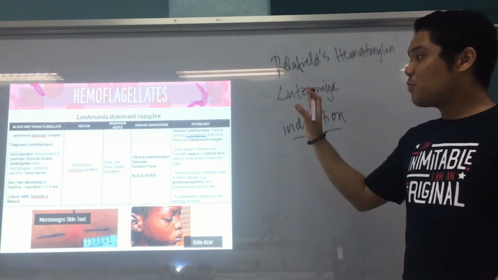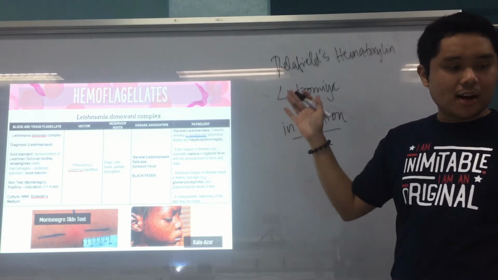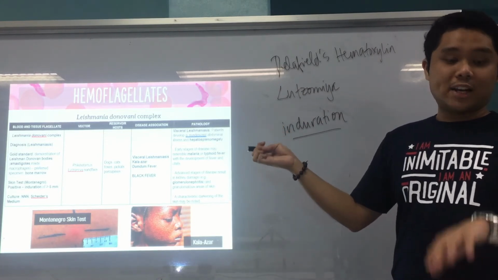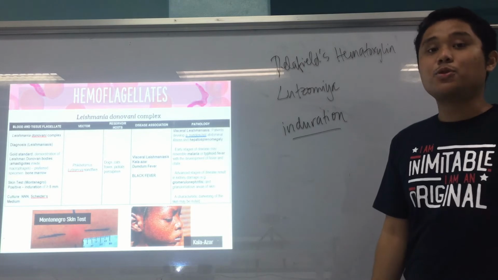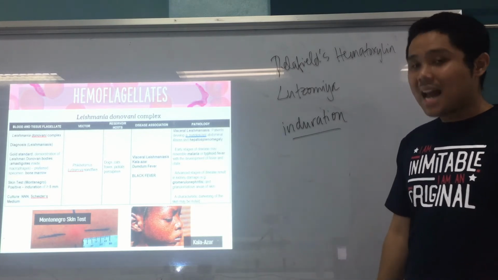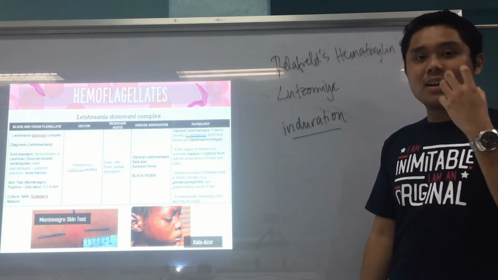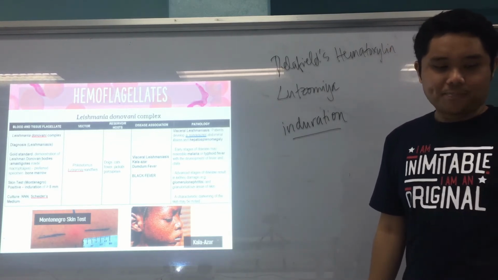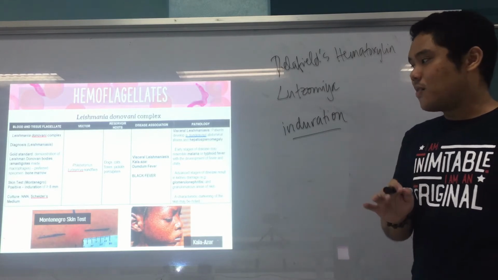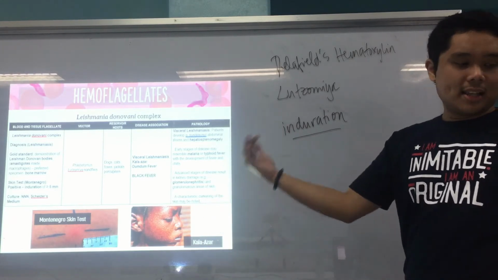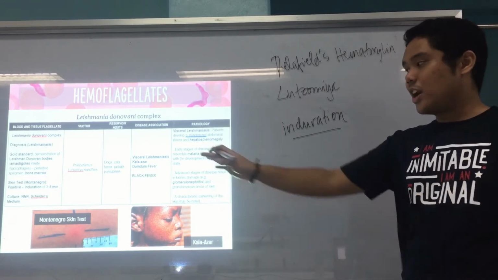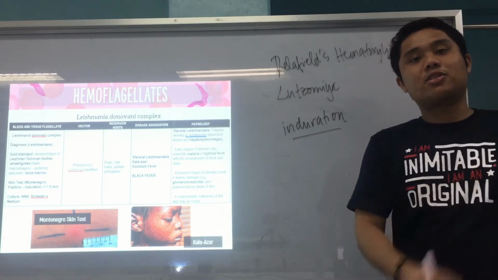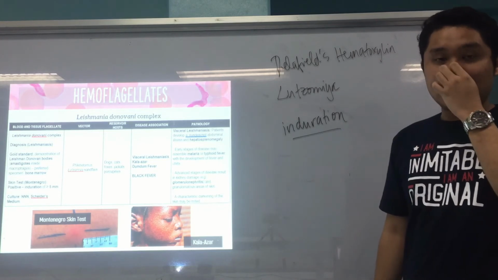Anyway, alright. That's for Leishmania donovani. Again, it usually causes the deadliest form of Leishmanial infection, your Kala-Azar or your Dum-Dum fever or your black fever. Why is it called black fever? Again, because there is a characteristic darkening of the skin. Alright, so that's for Leishmania donovani. The Montenegro skin test, again, is a skin test, positive if the diameter of the induration in the skin is greater than or equal to 5 millimeters. Okay, more of the skin tests in immunoassays.